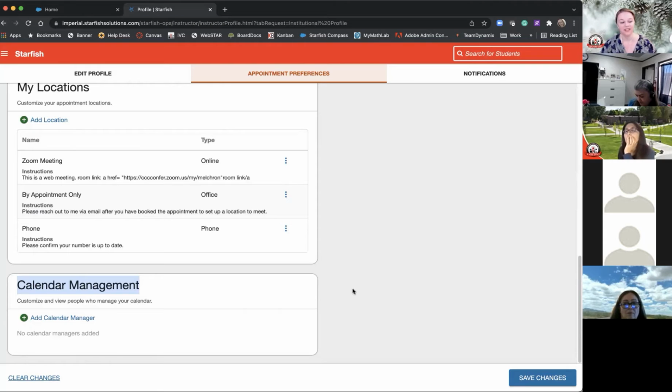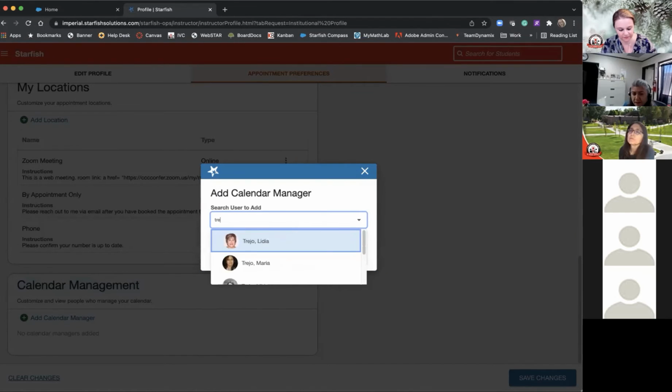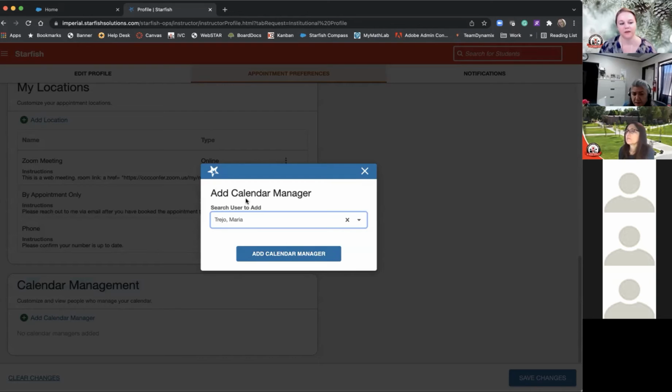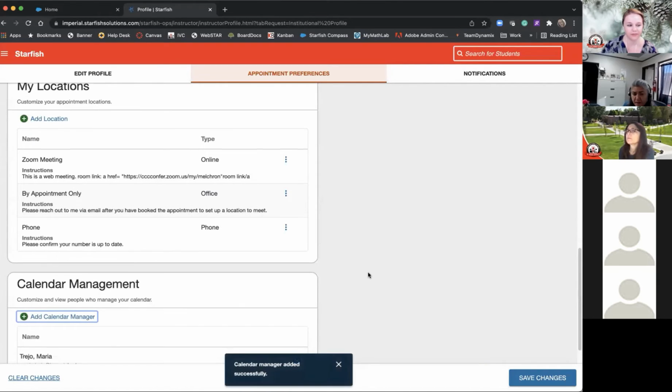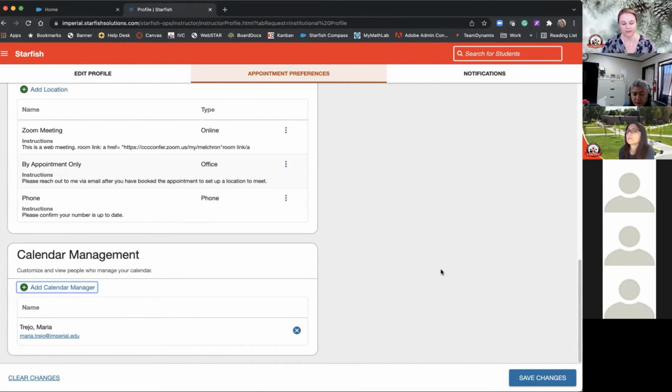You have the power. So all you have to do is go in here and click to add a calendar manager. And you find if it's Annalise, she just looks for Maria and clicks to add her. Works the same way the other direction. Let's say someone left, like Jojo, and you were sharing your calendar with him. You would just go in, click on his name and remove it. So this is how you deal with adding people. And so I could, there she is. So here's Maria. I can click to add her as a calendar manager. Now we see her. This just means that she now has the ability to see my availability in Starfish. And I can show you what that looks like.